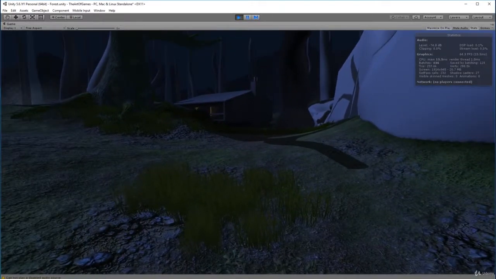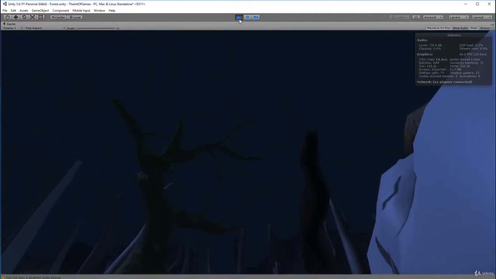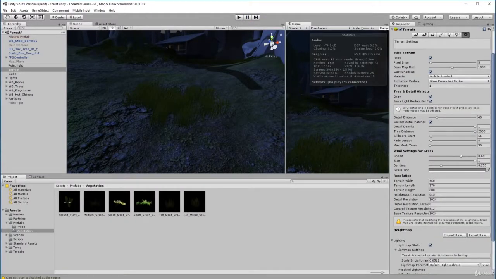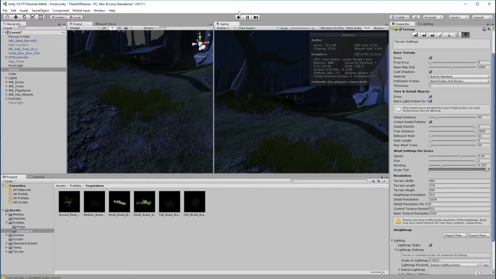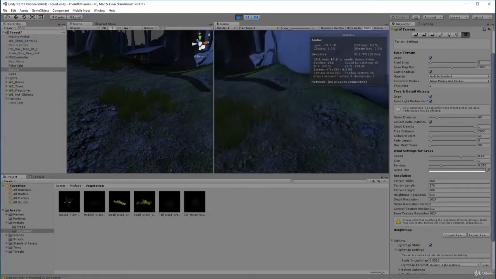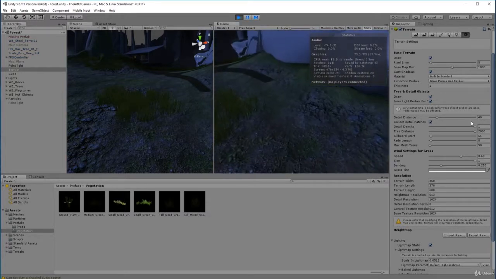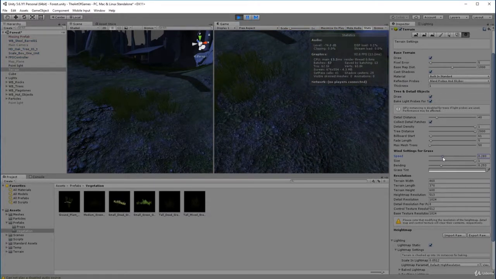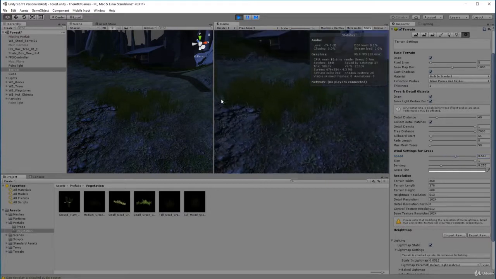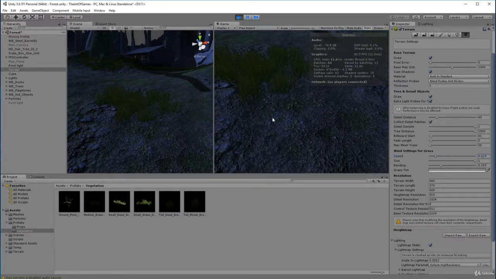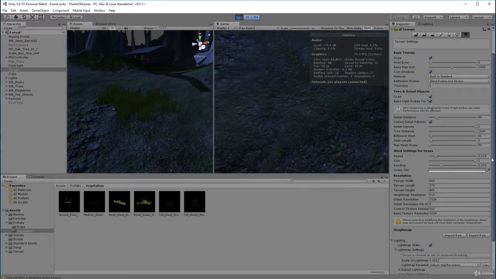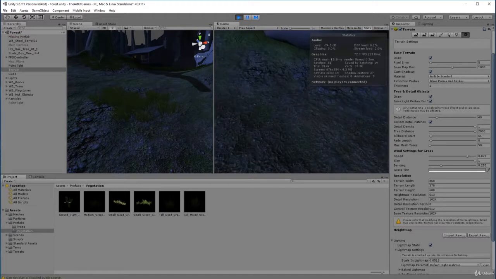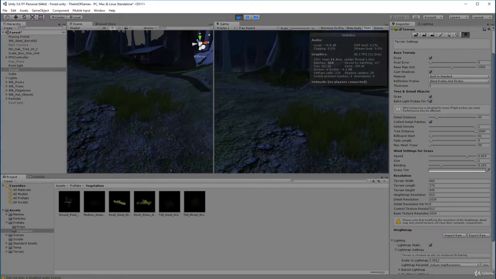I'll tell you what you could do: turn off maximize, click play, and just adjust the values in here until you've got it looking right. I can take the speed right down, and it really calms it down. It's very subtle. Take the speed right up, and it'll make it sway a lot more.